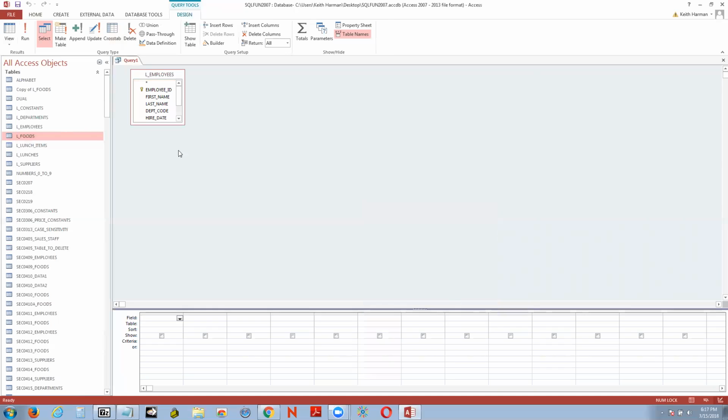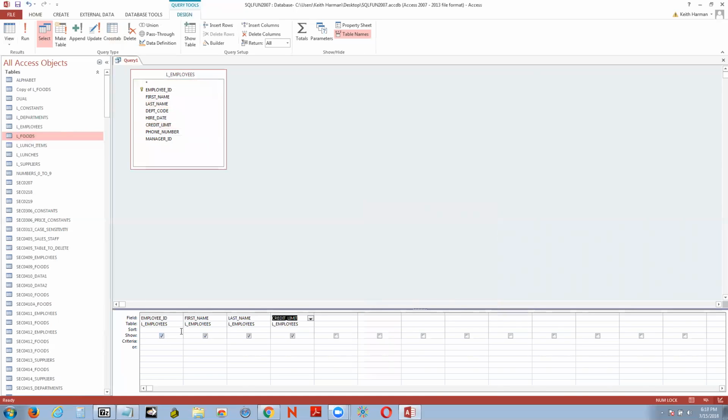Instead of writing all that code, it's going to be a lot easier to drag and drop over here and get the data that we want. So I'm going to get the employee ID, their first name, their last name, and their credit limit, and we're going to order it by employee ID.